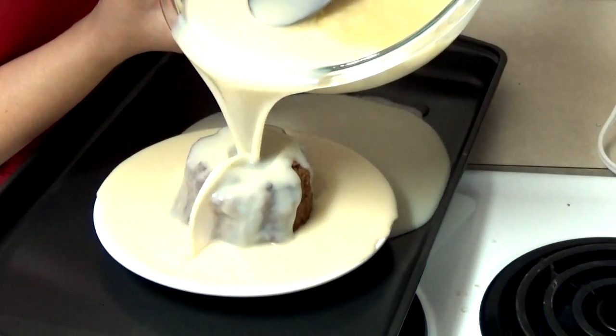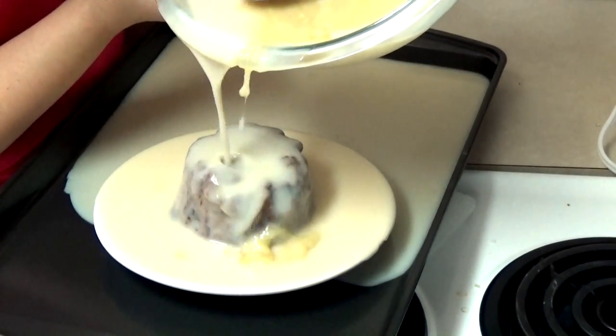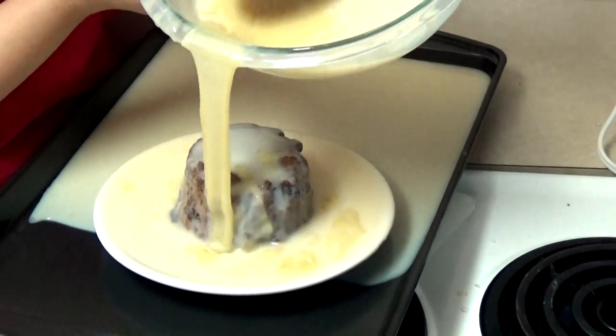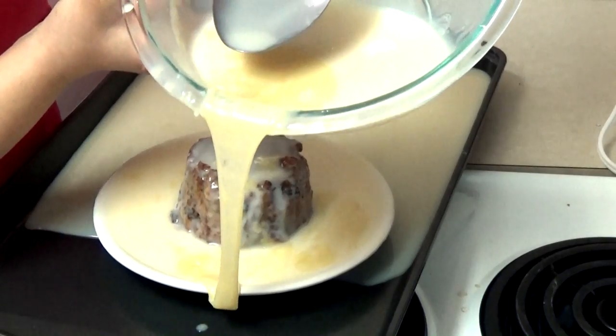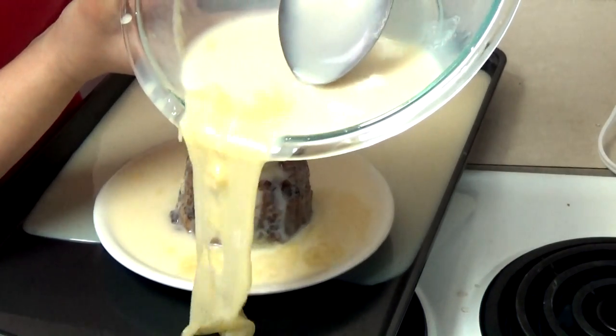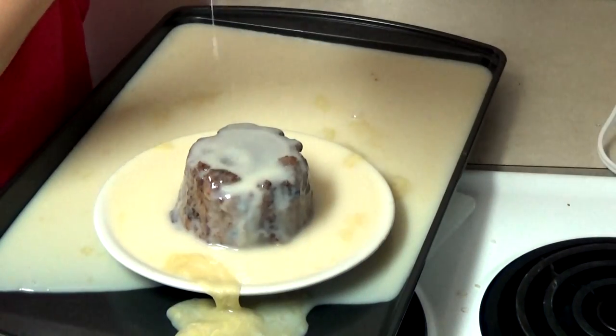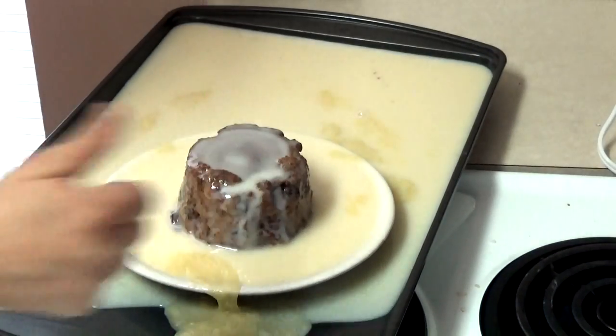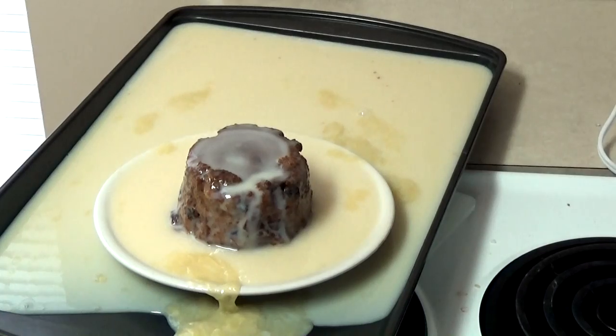Keep it going, keep it going. Ew. Well, that can just, ew. What? What am I doing with my life? Done. Yes. That's exactly how it's supposed to look. My goodness gracious. Well, that failed epically.